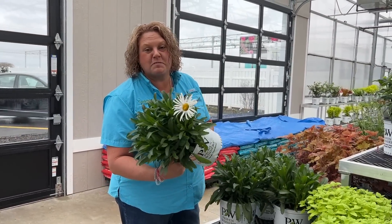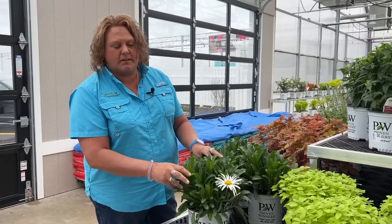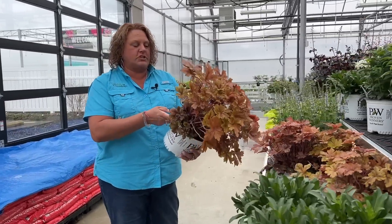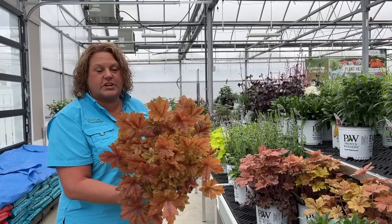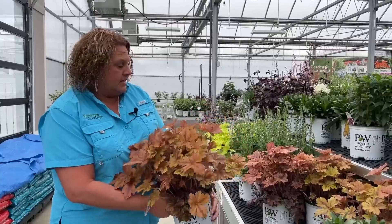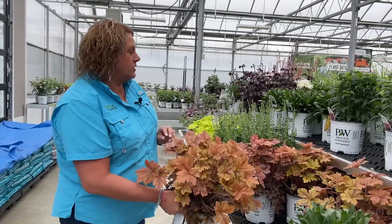There's a little bit of a bloom on Daisy Mae — she's trying hard to tell us she's an early bloomer, but she's not. And here's some more great foliage: this is the Fun and Games Hopscotch with beautiful coppery orange shades. This would be great planted with those Corabelles for a nice splash of color even before your flowers are blooming.